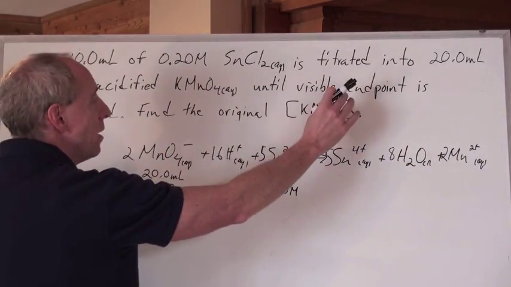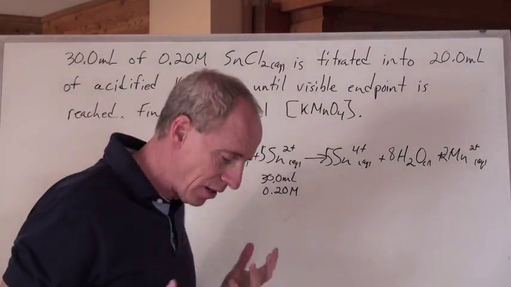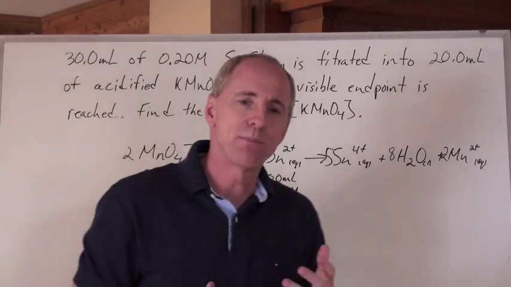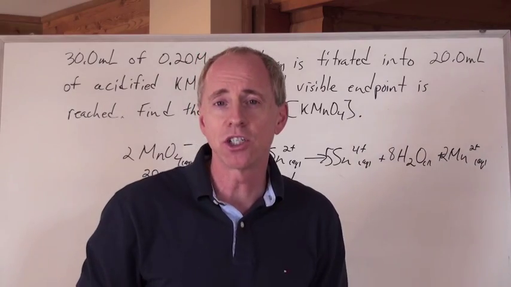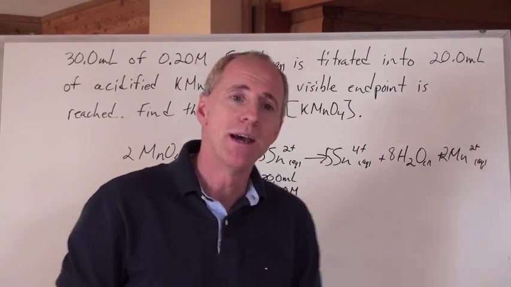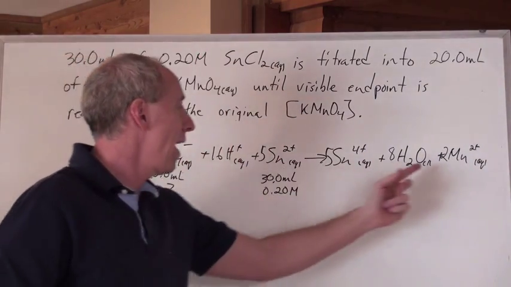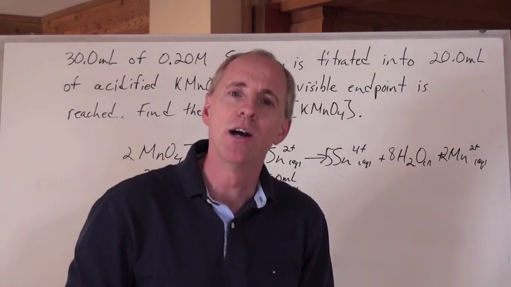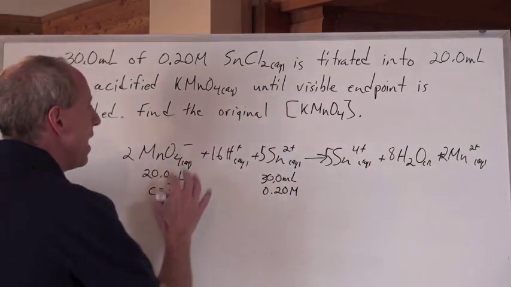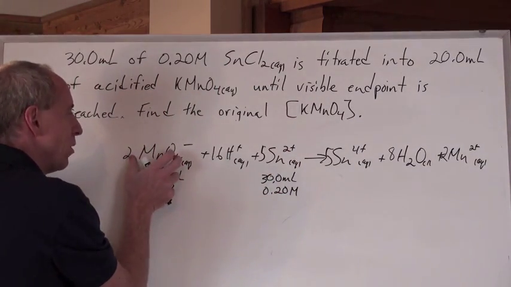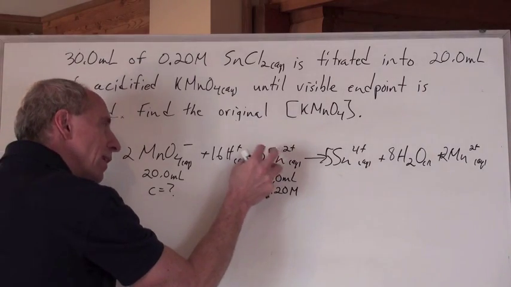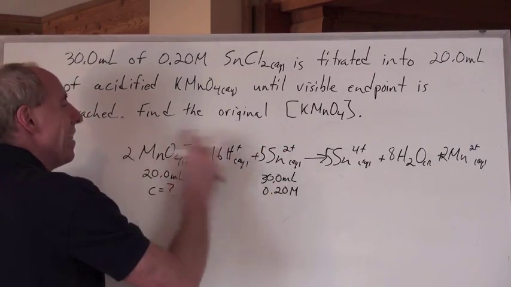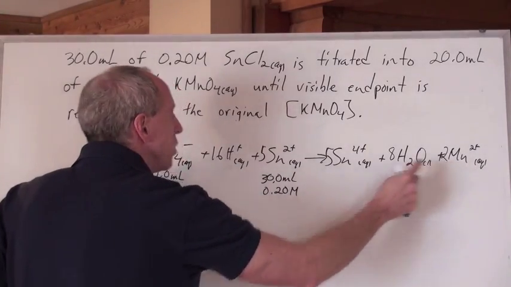At that visible endpoint, that's telling you that this color of ion - by the way, permanganate, you've got to look it up on a color chart, and hopefully you're given one - permanganate's a purple color. And the manganese ion here is kind of a pale pinky type of color. Well, guess what's going to happen? At the visible endpoint, this chemical is all gone because it's completely reacted in a 2 to 5 mole ratio with this chemical, and then you're left with this one in solution.